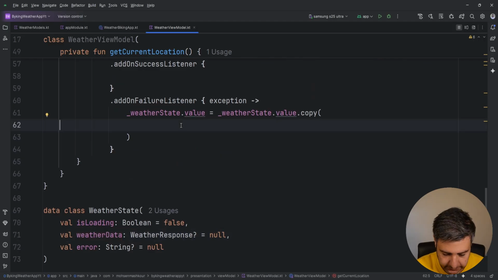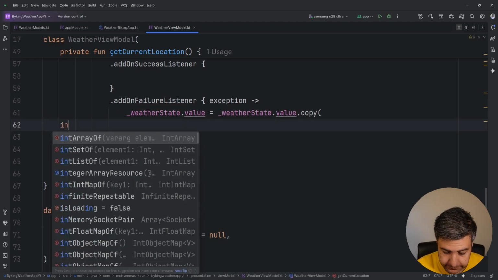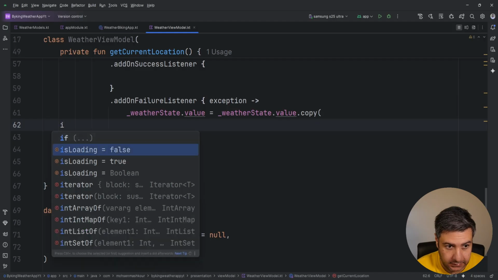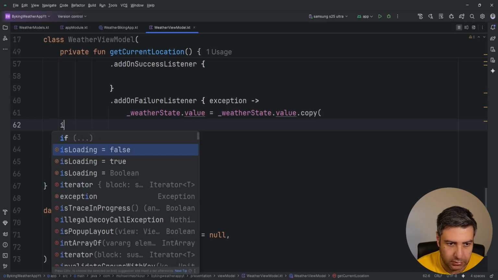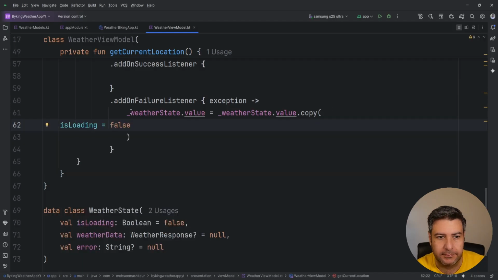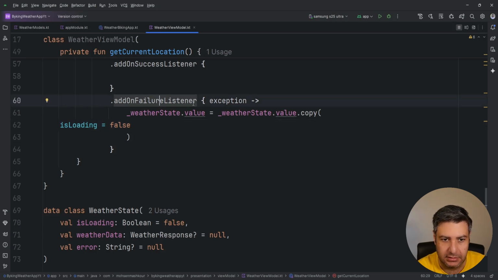Let's check here. Is loading should be equal to false. So in this case, we have error when this on failure listener is called. So already we have received a data, either successfully or a failure. So no need to show the progress bar to the user anymore.